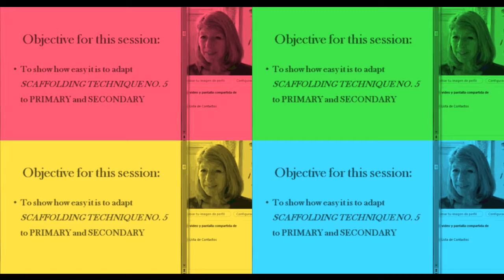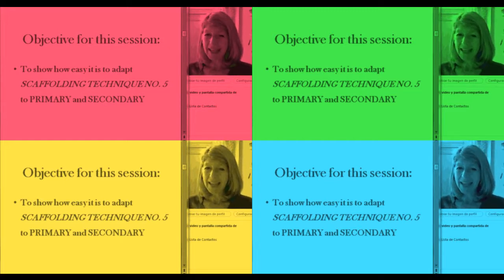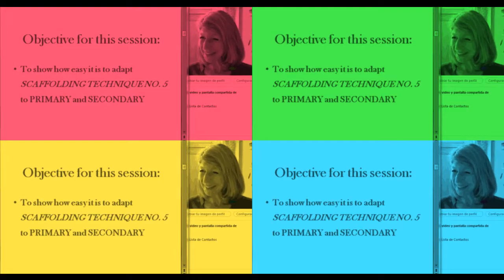The objective for this session, and we know it's always important to share our objectives with our students and co-create them whenever we can, it helps them feel more involved in their own learning. And today it's to show how easy it is to adapt scaffolding technique number 5 to a primary and a secondary lesson. Are we ready?